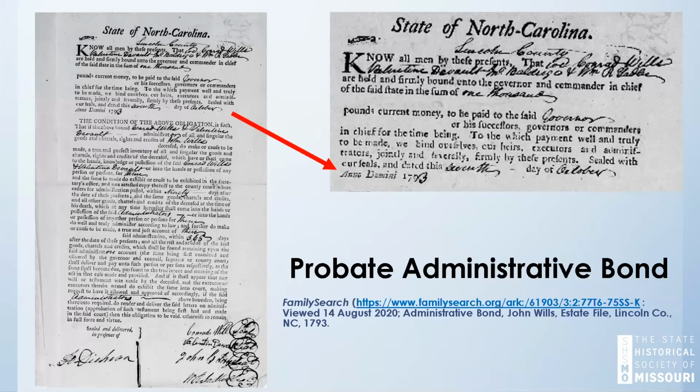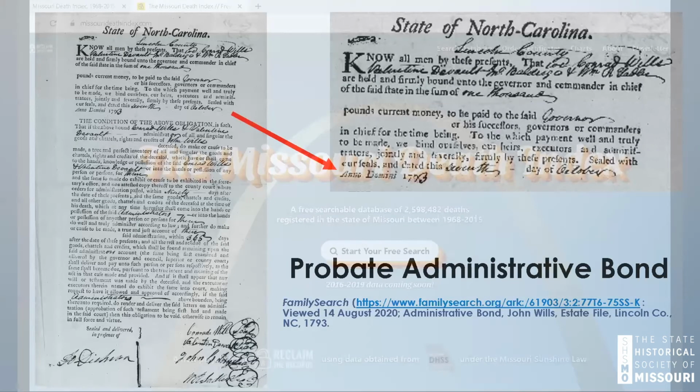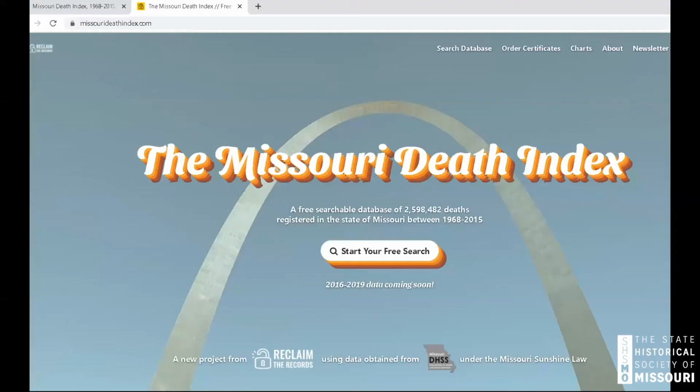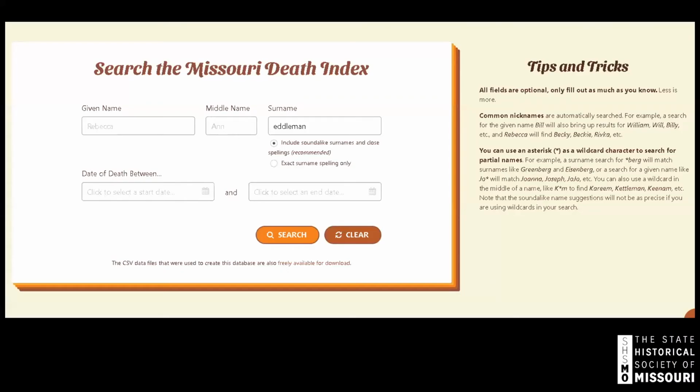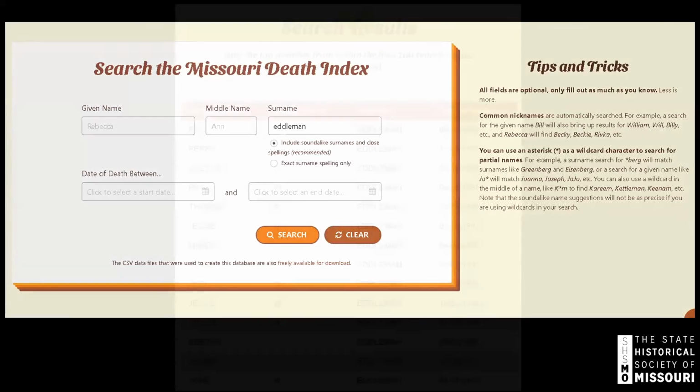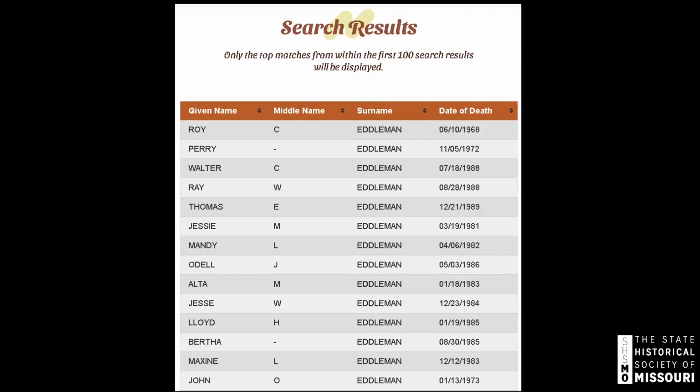There is also more up-to-date death information because of the Reclaim the Records lawsuit for Missouri. We'll have death certificates through 1970, which gives all the detail, but if you just want a date, I just searched for my surname and I got a ton of hits well beyond the cutoff date of 50 years. And here you have it.